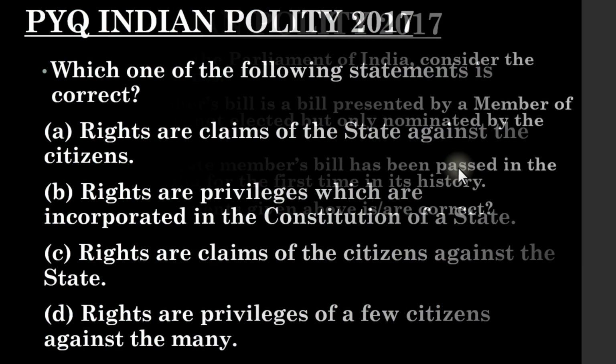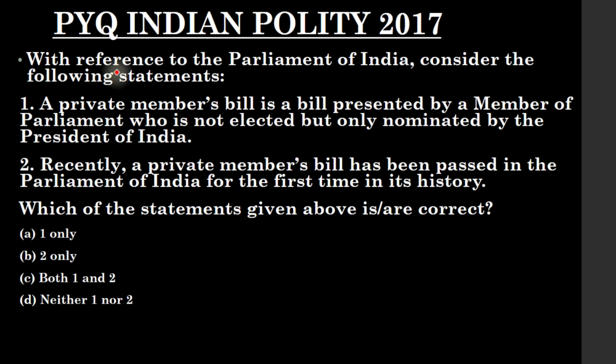Next question. With reference to the Parliament of India, consider the following statements. Statement 1. A private member's bill is a bill presented by a member of Parliament who is not elected but only nominated by the President of India. Statement 2. Recently, a private member's bill has been passed in the Parliament of India for the first time in its history. Which of the statements given above are correct?